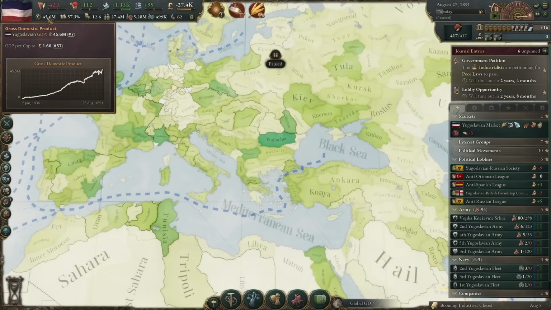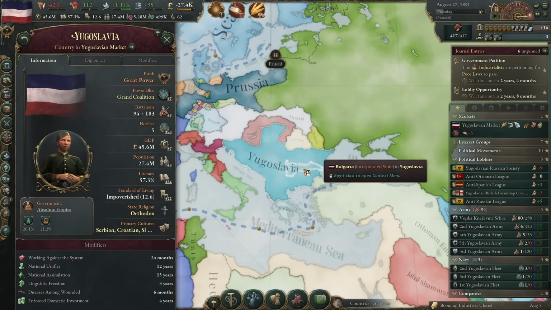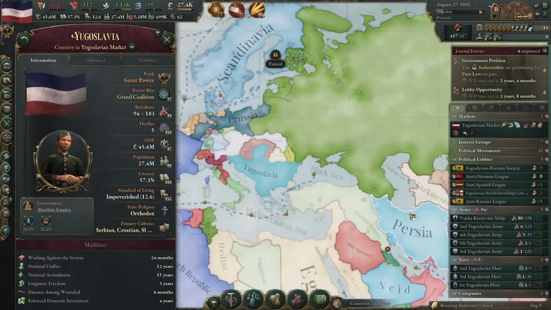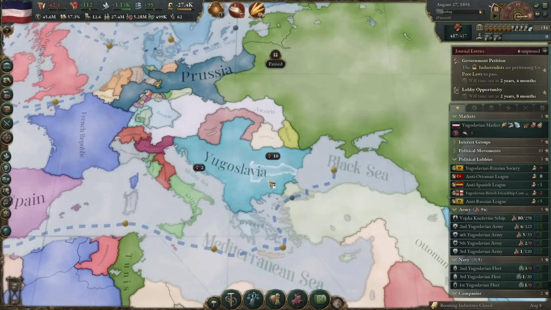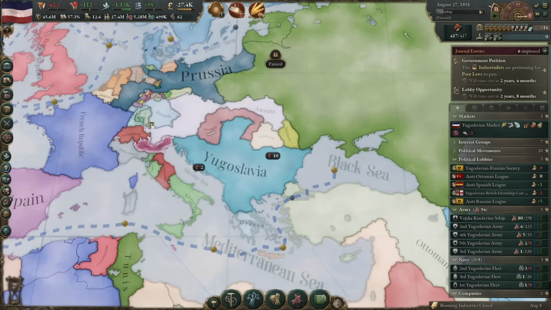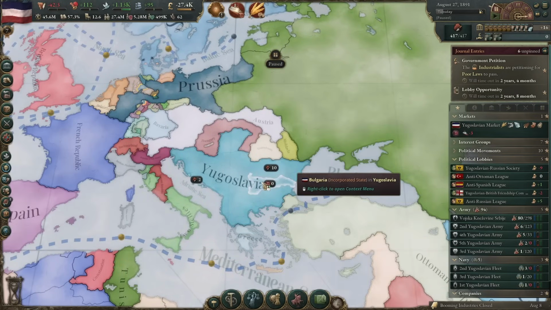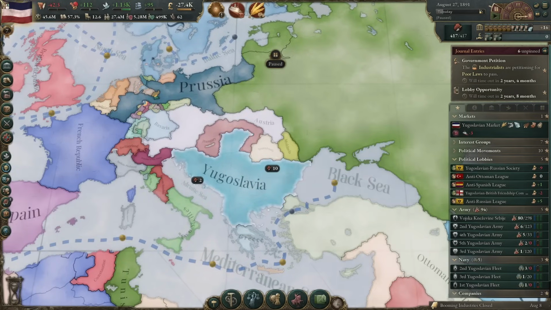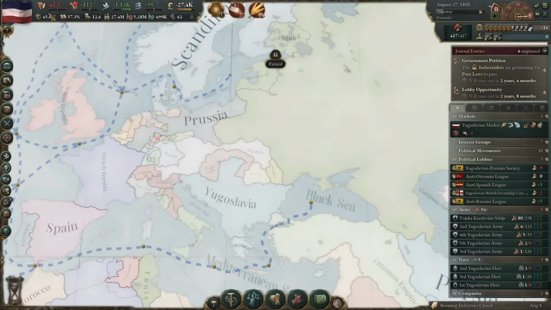Did pretty solid. 45 million GDP by 1891, I think, is fairly solid for our challenge rules. I think you can probably do significantly better if you conquered some overseas land in China or whatever, but for conquering only in neighboring states and also not being able to sway or anything, I think this is a pretty solid result. We got all the Yugoslav states. Conquering Central Hungary maybe wasn't such a great idea.